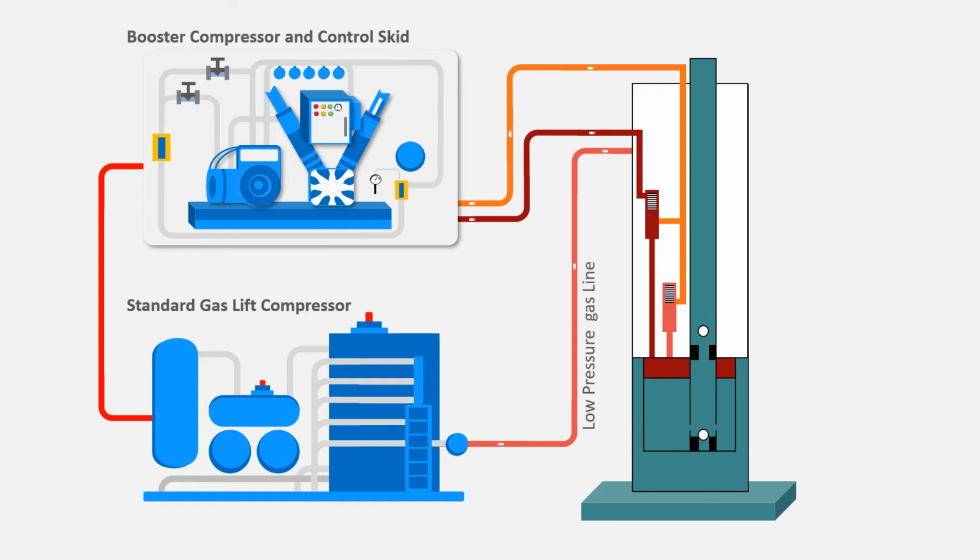The system uses only a few components to drive fluids to the surface: an on-site gas compressor, a surface control skid, an accumulation chamber with two standing valves, a gas vent valve and injection valve, and a high-pressure gas line and hydraulic line.